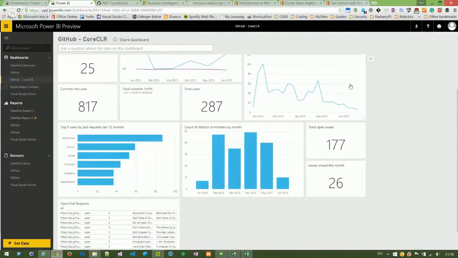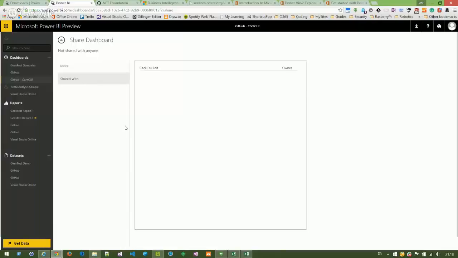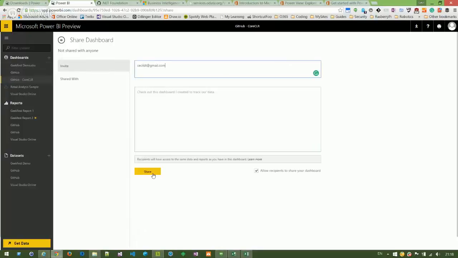But another thing I forgot to mention to you is that you can share this dashboard. If you want to create a dashboard experience for your customer, that is awesome. So I can put in here my email address, for example, my Gmail address. Then I can invite people there as well. I can put their information, then here is also Shared With. Then you can see exactly who you have shared with. Let me just quickly do that and say share.